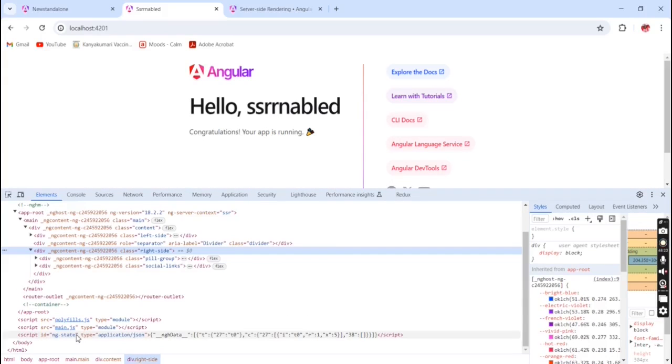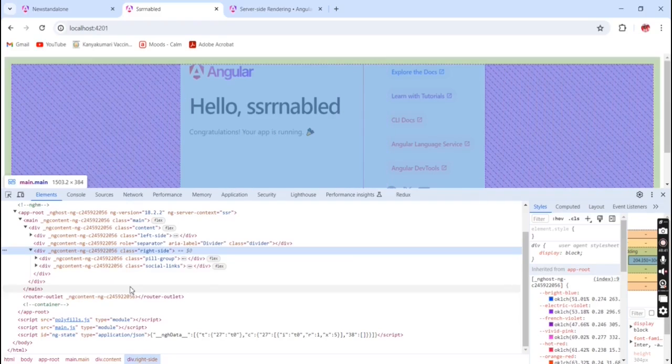And additionally at the bottom, we have this ng-state. But it's actually a very basic application we just created. That's why we are not seeing much difference. But if you have any big application, you can feel the difference more.